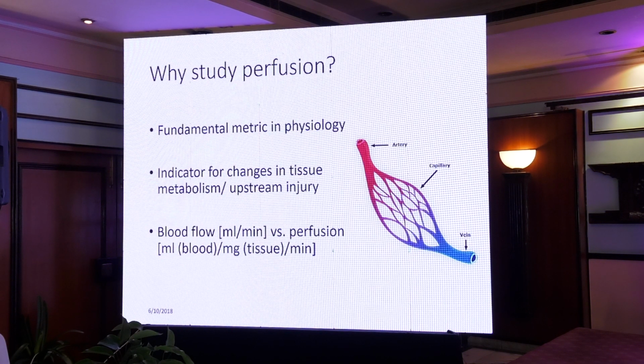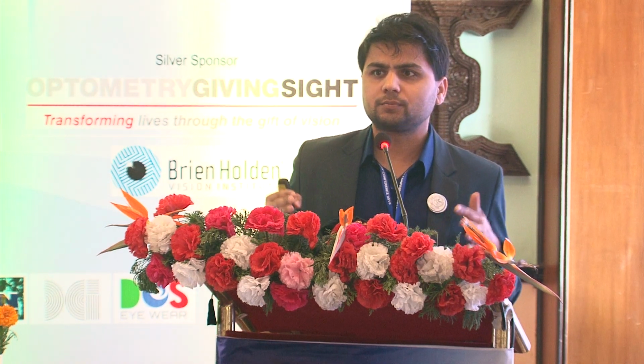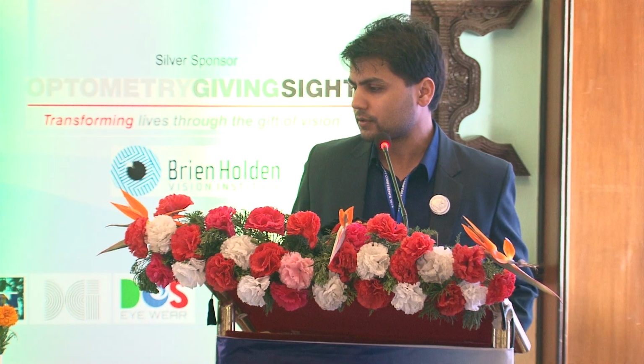I know that the words blood flow and perfusion have been used interchangeably in the literature previously, but I'd like to highlight that perfusion actually incorporates a factor which is the per unit weight of the tissue in its definition. So it is at the level of the capillaries where the blood is actually perfusing into the tissues.